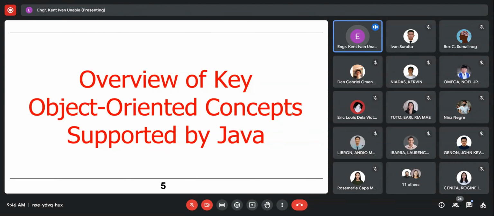Okay. So again, our first topic in the subject, software development tools, which focuses on mobile application development, is an overview of the different key concepts of object-oriented programming using the Java language. How is Java created, and what are the different key concepts of Java?